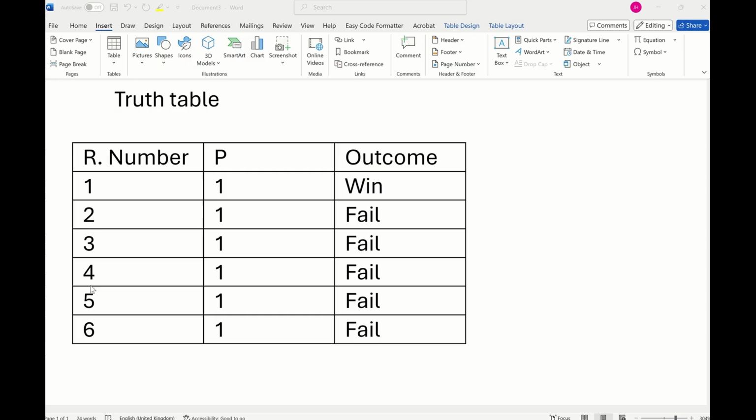And if the number is anything else and I press the button, I fail. So there's only one outcome where I can win. And remember, if P has not been pressed, that doesn't mean that you failed. It just means that another number will be produced. Another random number will be produced.